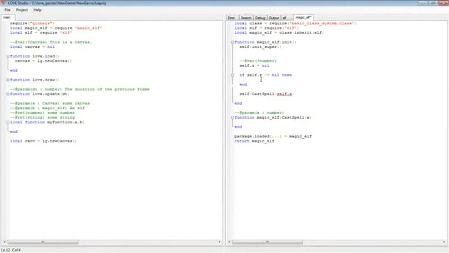And that's exactly what happens in LÖVE Studio. And this allows you to interface between code which uses non-nil types and code which uses nillable types. So if I were to move cast spell into this if statement, no error occurs.